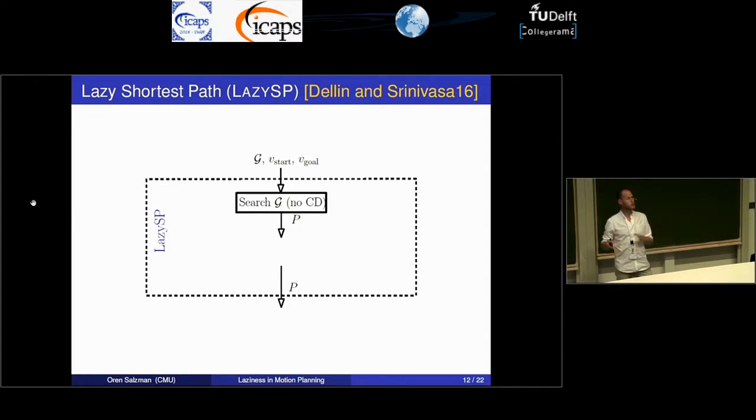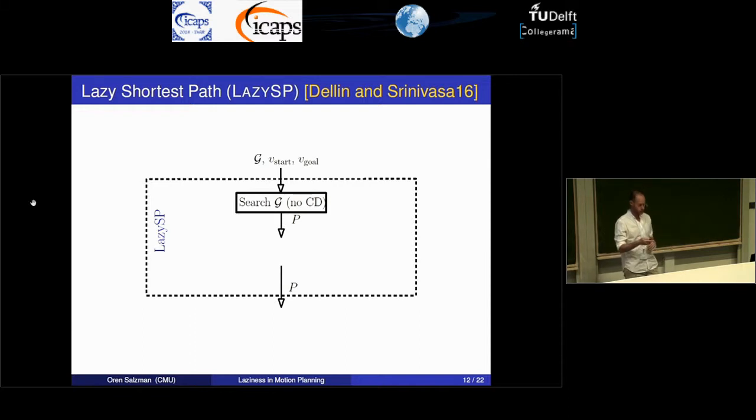So what we're going to do is search this graph only using the lazy estimate. We're not performing any expensive collision detection. This is simply a graph search. These graphs are typically not that large. It's in stark contrast to the previous talk, where we had millions of nodes. Here we have typically thousands, tens of thousands. The problem is edge evaluation.